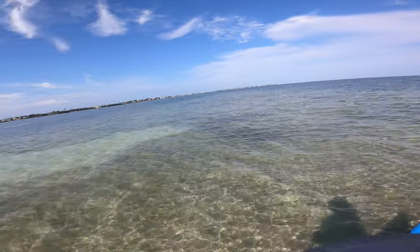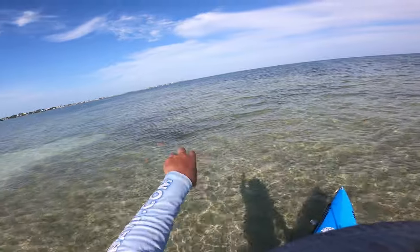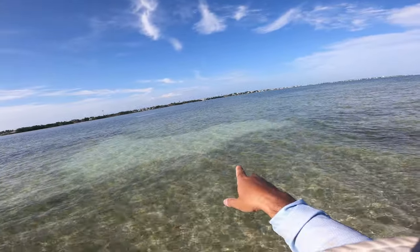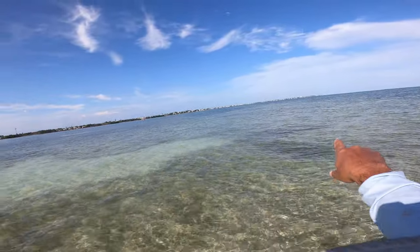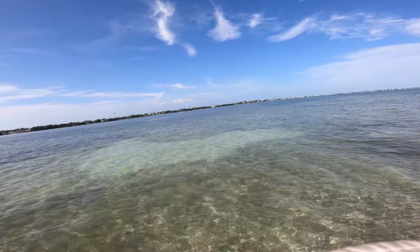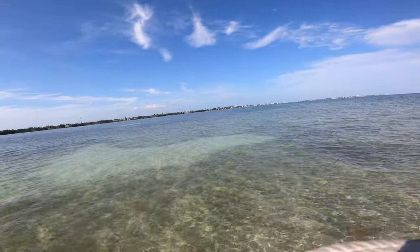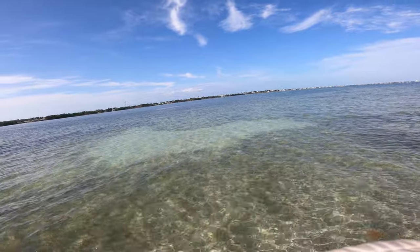Check it out. All right, so instead of hanging around here getting more shots, I'm thinking that I'll keep seeing them running down this sand patch, but I want to get out and hit the ends of, ooh, I don't know what that was. Oh, it looks like a ray coming here towards me, or a shark maybe. But I want to hit the ends of the different cuts that run to the residentials just to be able to see what those look like so I could know them when I see them. You can see they've got them marked with the orange flags and the white poles. So I'm gonna go check those out and see what this thing is. See if there's anything following it. Looks like a nurse shark.